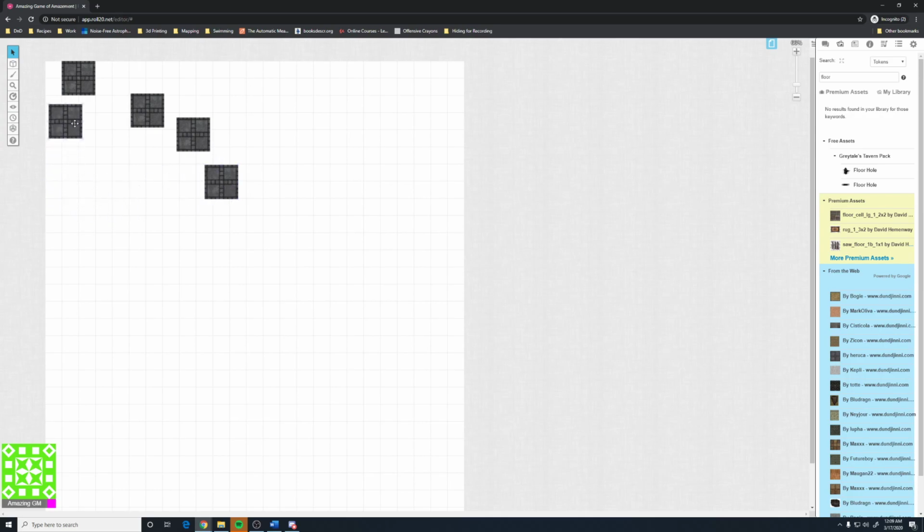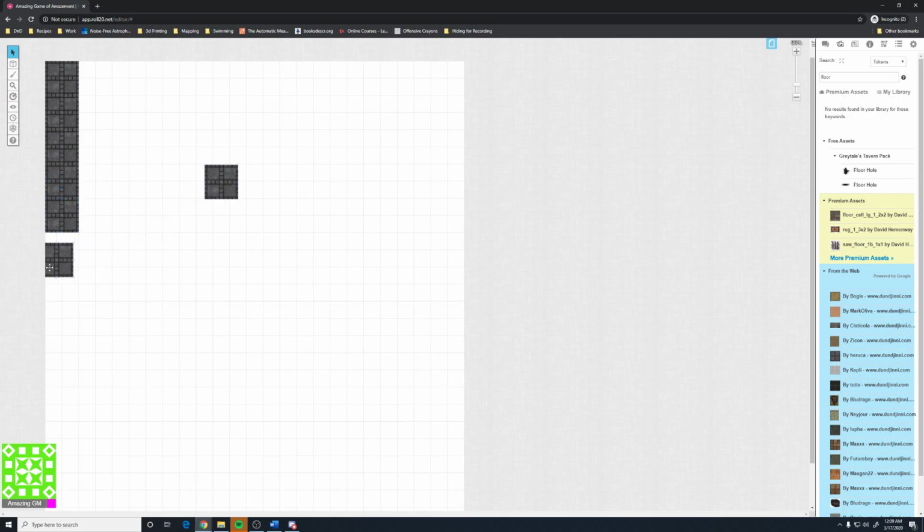And so now I have to go like this. Okay, line this up and then put this there and then put this there and then put this there until I deplete this stack, and then we're gonna go like that. All right, yay for floors. Okay, and then I'm gonna select all of this, move it to the map layer, so that way it has the grid.